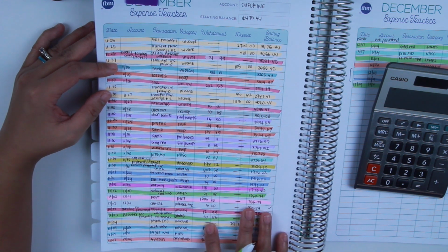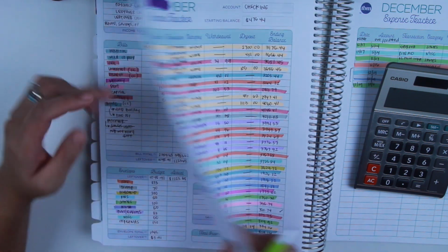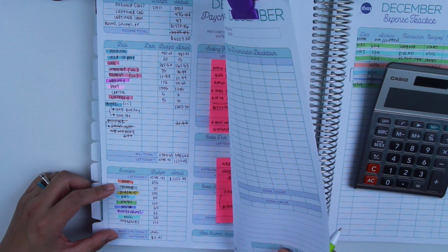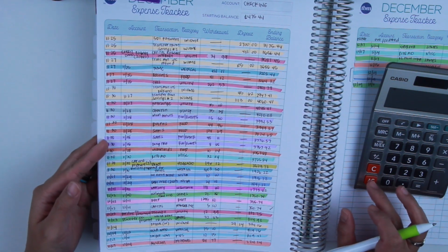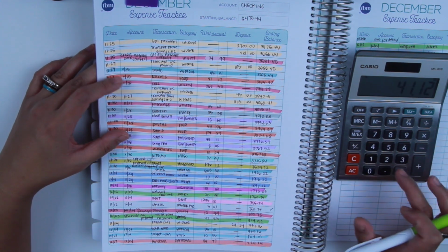I don't know. But yeah, that's how I'm tracking it, just so I don't do any double tracking, writing down the bill on here plus trying to track it in our variable spending. I don't know if that makes sense, but that's how we're tracking it as of right now. Anyways, back to adding up our food budget.